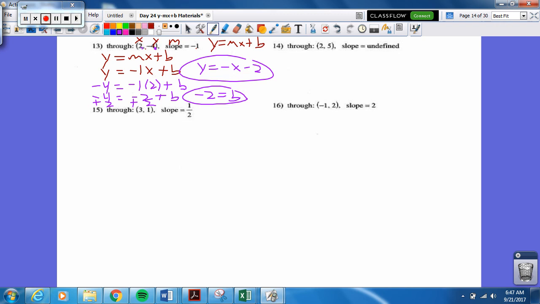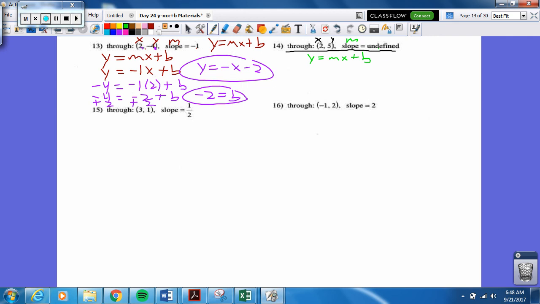All right, let's try another one. Here's a weird one over here. Look at this. Write this in your notes. Write the whole problem in your notes, okay? X and y. Because if you don't write the problem in your notes, you just have a bunch of work. You don't know what it's attached to. So if you have everything there, you can study from it and do the problem again. Here is m. Y equals mx plus b. All right, here we go.